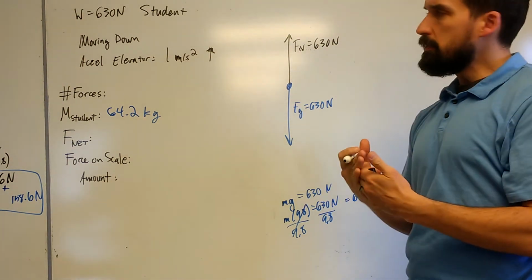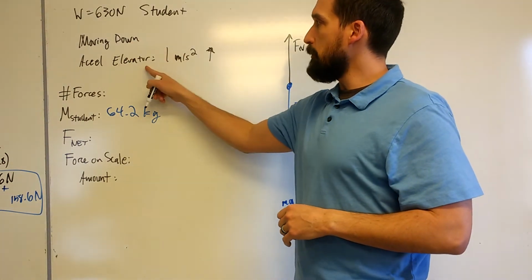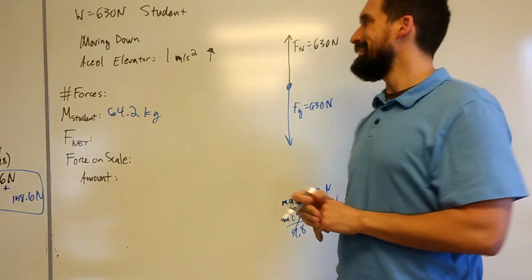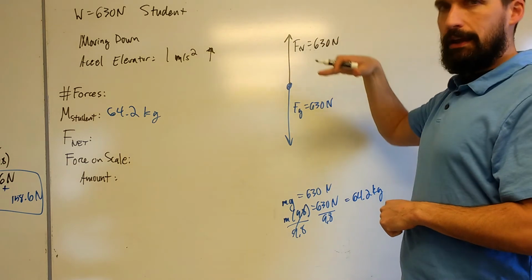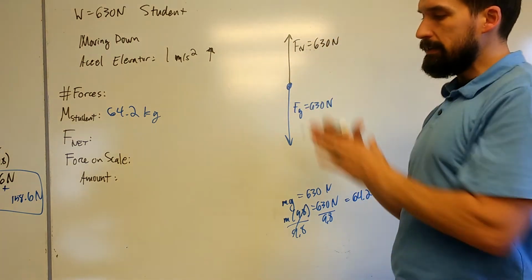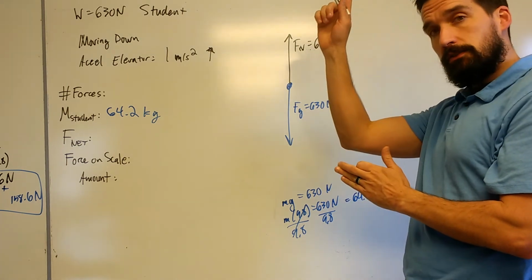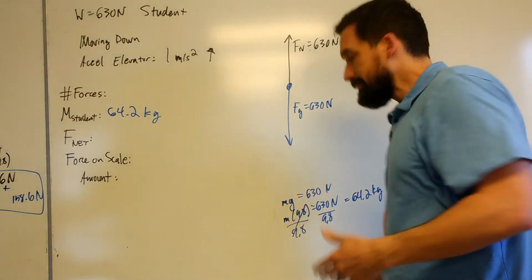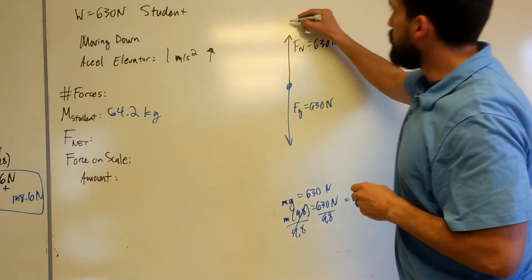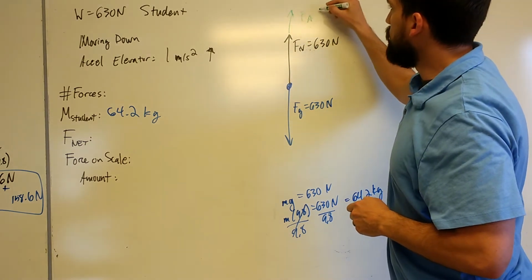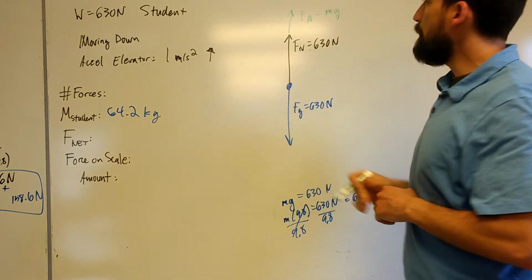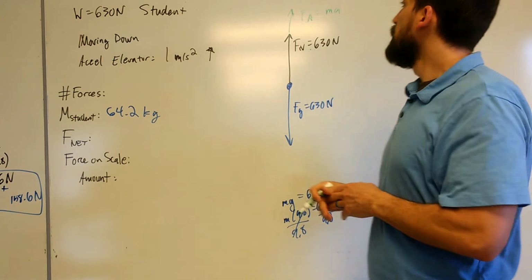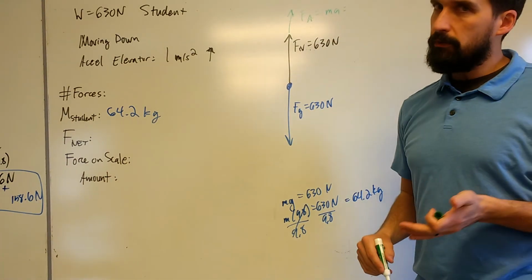Well, we have to conclude that because the elevator is moving down but accelerating up, right? How did we get that it's accelerating up the way the problem worded it? It said the elevator is moving down but it's slowing at 1 meter per second squared. So if it's moving down but it's slowing, that means the acceleration is opposite to the direction of motion. That's the 1. And so what we have here is an applied force. An applied force due to the elevator. So applied force. Notice that's going to be mass times gravity. Not mass times gravity, mass times acceleration. Not gravity in this case because this is an applied force. So that's another reason it was important to find the mass of the student.